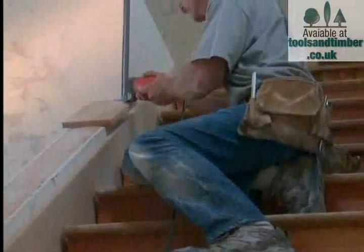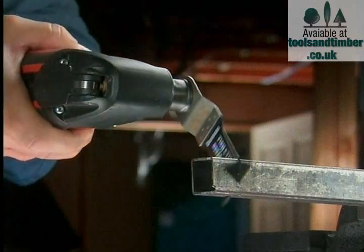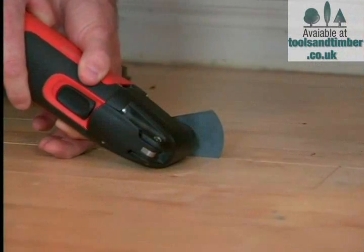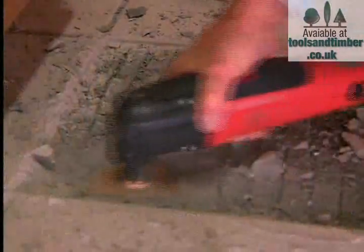It's a quality tool. It's solidly built. It performs flawlessly. It's a great tool. The performance of it is fantastic. It really does excel, whether it's cutting, grinding, sanding. You can expect to get the most out of that tool, whatever the application. There's applications where I need a very fine, smooth cut, and the MultiMaster works. That's what I appreciate about it the most. The machine is phenomenal. It will allow you to do things that you can't normally do with your other construction tools. I was blown away how good it worked. I mean, it surpassed all of our expectations.